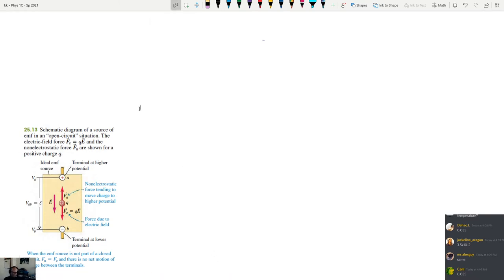For the last hour of Physics 1C for March 23rd, we're going to talk about what's called electromotive force, or EMF. EMF is a type of force placed on charges inside of a circuit. It's not really a force, but we call it electromotive force because it tends to act like a force. It's really a voltage, measured in volts. We're going to use this phrase EMF when talking about voltage in the future.